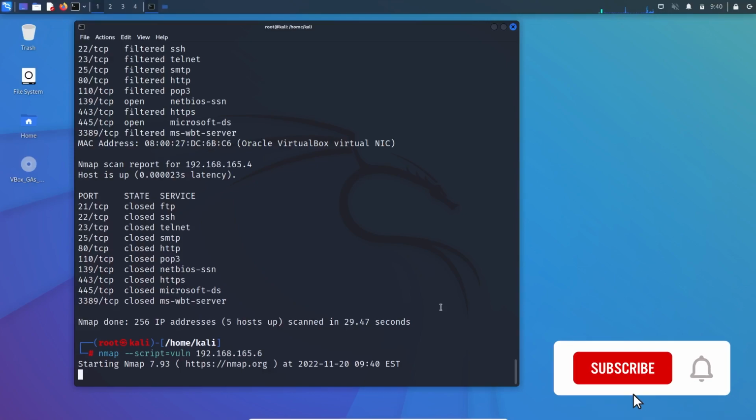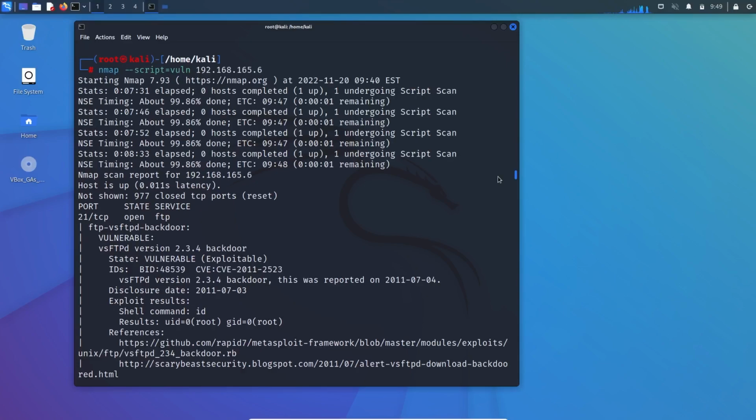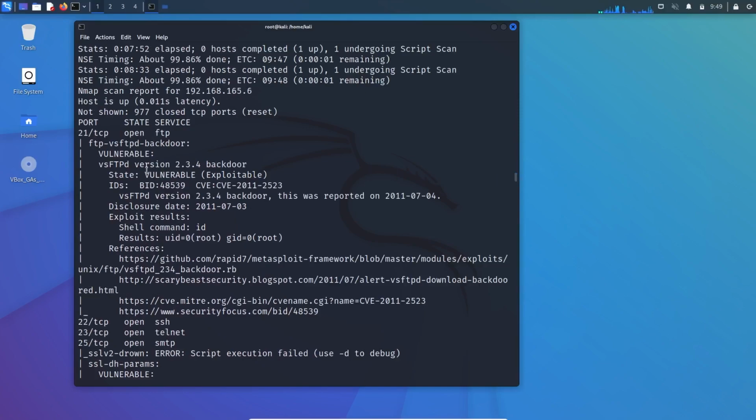The result will show the ports open that we know, maybe SQL injections, maybe cross-site scripting, which is XSS. Okay, so over here you can see that we have used the switch --script=vuln on .6. So this is an open, vulnerable Metasploitable machine. You can see that there are a couple of vulnerabilities, like over here, status vulnerable, and it is exploitable.